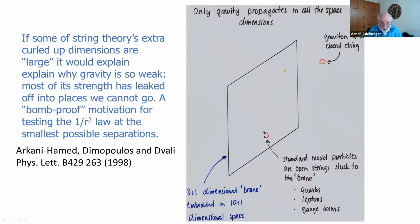And the standard model particles are all open strings that have some charges on their ends. And these charges stick them tightly to the brane. So this brane, you should imagine, is the world we inhabit, okay? Everything in the universe except gravity is stuck on this brane, okay? The graviton alone is a closed string, okay, that doesn't have any ends, and so it can go everywhere, okay?